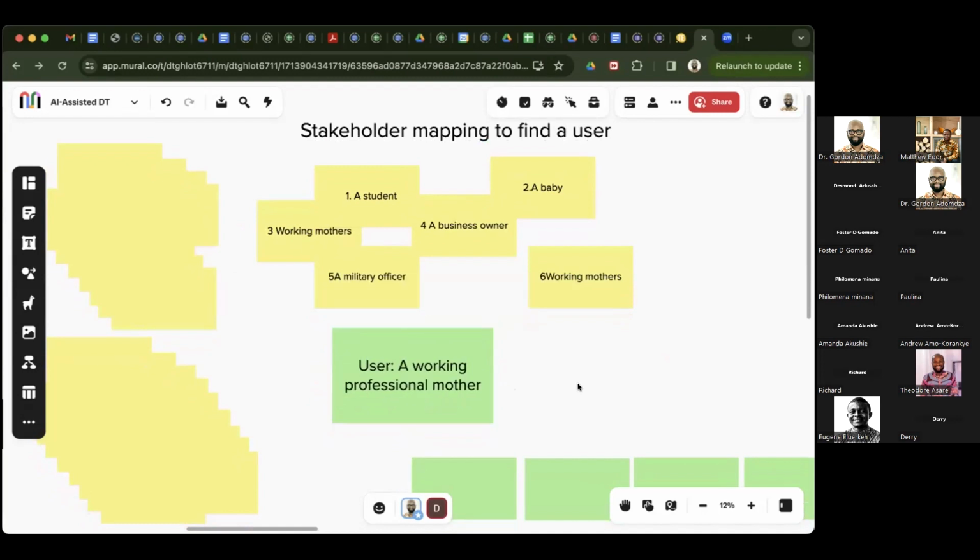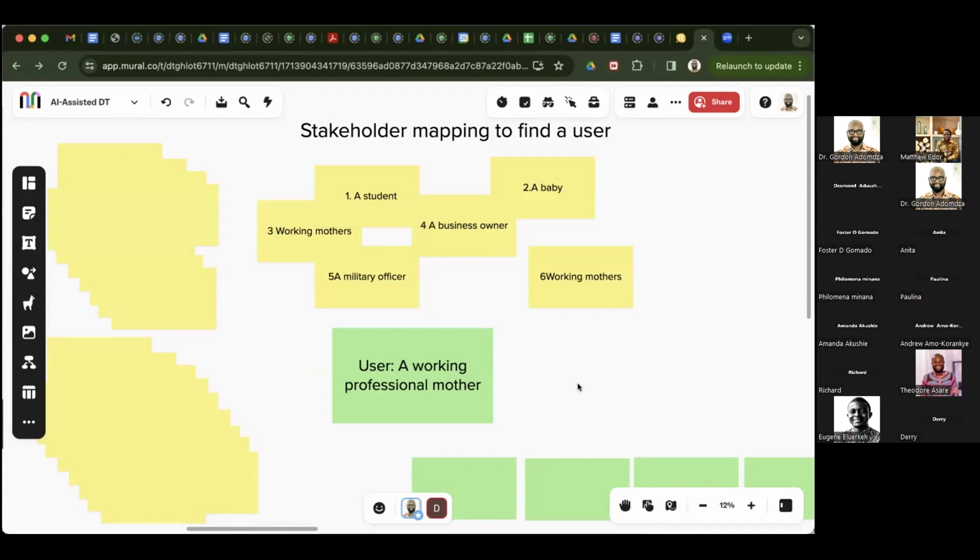The idea here is that in the traditional design thinking process, stakeholder mapping is a good way of getting a sense of who we really want to solve a problem for. Why? Because when we go out to do ethnography, we are going to focus on this user. We will study other types of users and even non-users, but this will be our focal user.